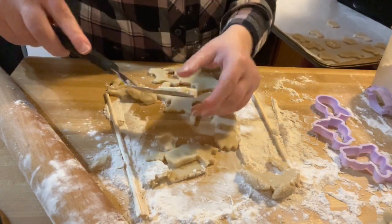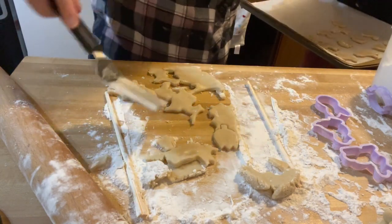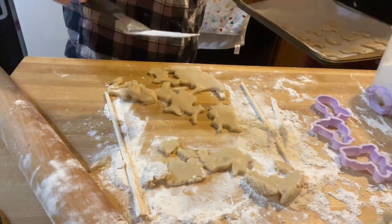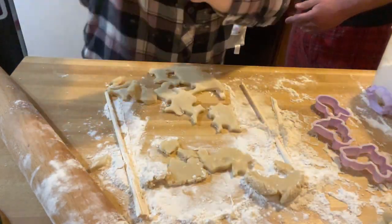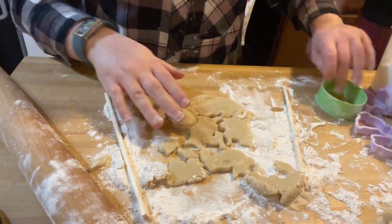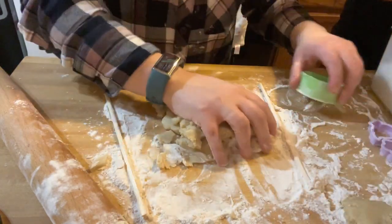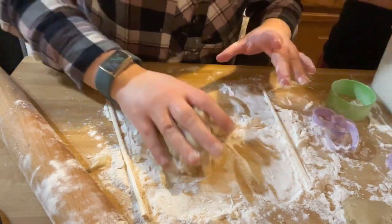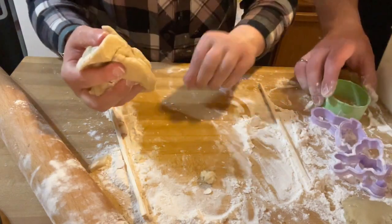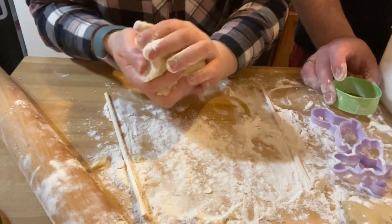That noise means that the oven is preheated. Now I'm going to roll this out again and make some more. He's going to get our cookie cutters pre-done again in the flour. This time we're going to use the circle one to make the Easter egg, because we need some eggs. So he's going to get the Easter egg one already pre-done in the flour.